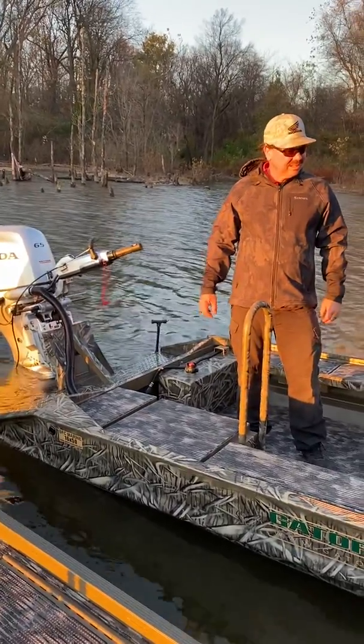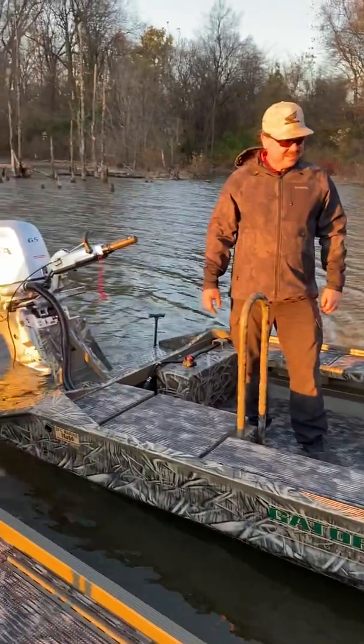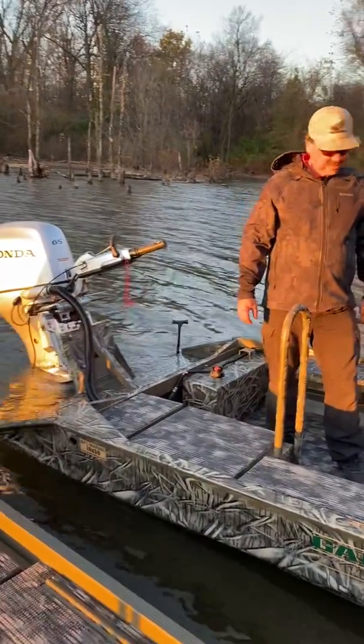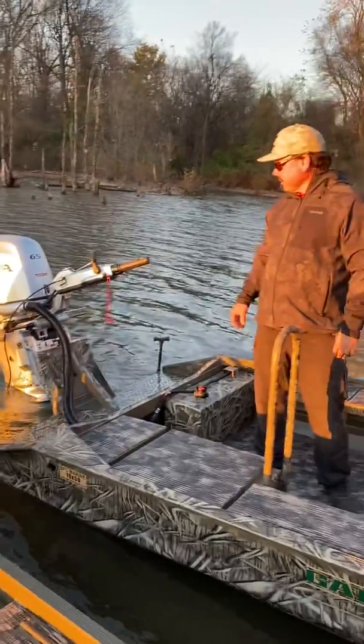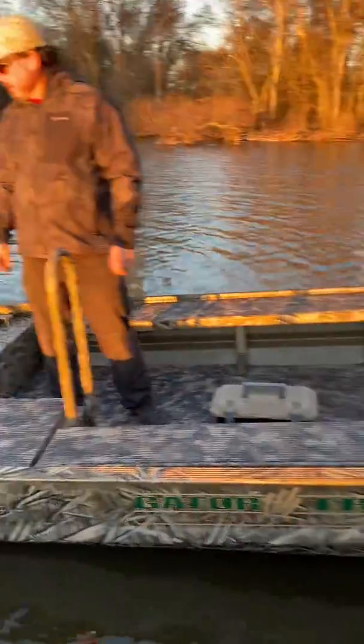We're going to go over a brand new Gator Trax boat with you today. We got Mark here to go over a little bit of the features and what we have with you. What do we got going on here? We got a 1650 tunnel hunt deck with a 65 Honda Jet on it.